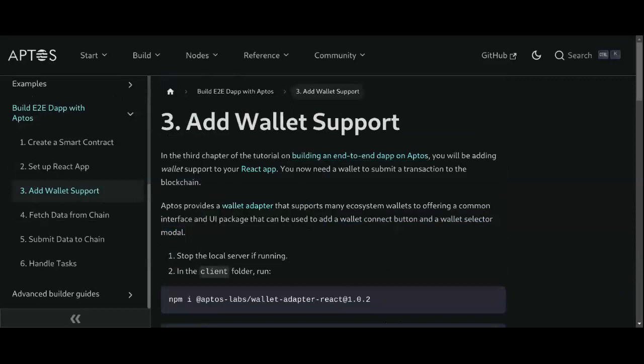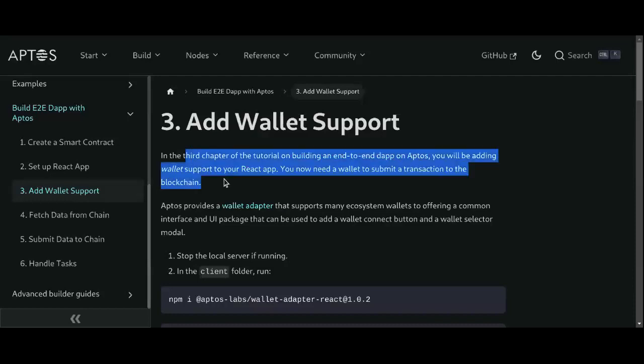For me personally, Petra wallet gives a lot of issues, which is why I prefer to use Martian wallet. But if it's working fine for you, that's great as well. You can use your previous wallet. Basically, on my system, the Petra wallet does not pop up by itself, so there's some issue with it. So for me, the Martian wallet works better. I'll also link the Martian wallet for people who don't have access to it. Give me 1 second.